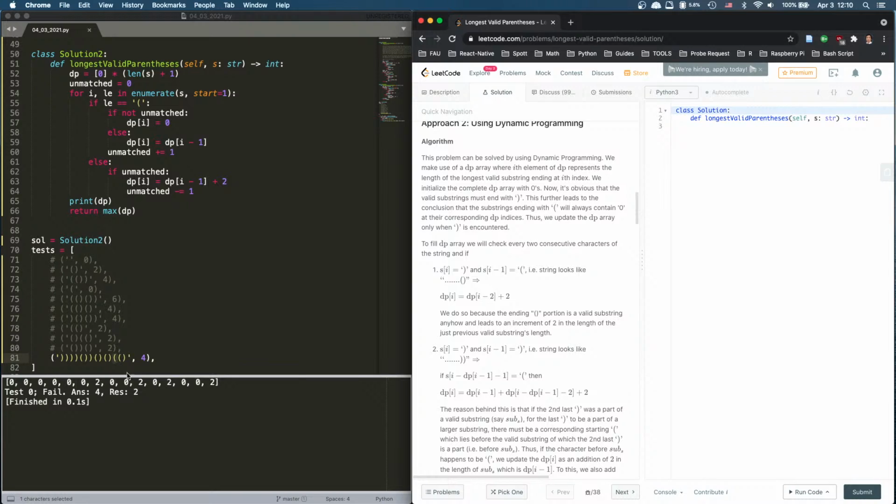But we cannot solve like that problem. So we have left, left, right, right. If we force these to be 0, this one, and so we have 2 unmatched. Right? 2 unmatched. And then this one will be previous plus 2, and this one will be previous plus 2. That works.